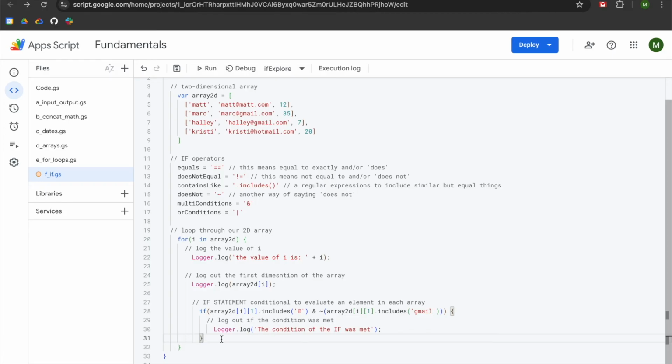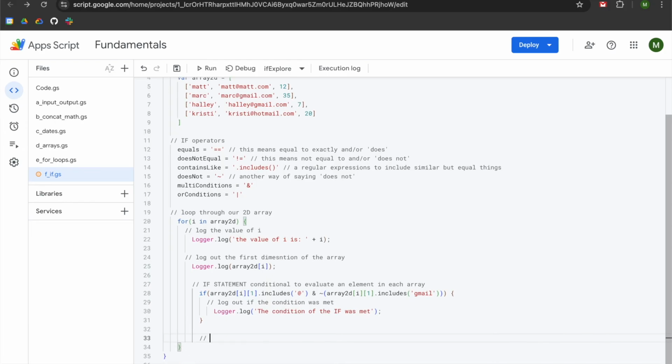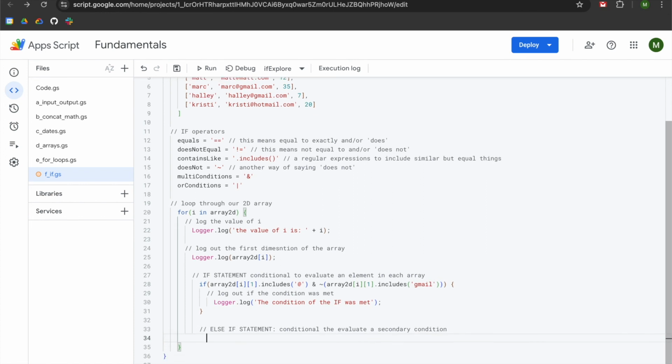So we're going to resume on line 31. We're going to hit enter twice. We're going to add 2 slashes for a comment, and we are going to have an else if statement, which is a conditional to evaluate a secondary condition. We're going to hit enter and tab, and the syntax for else if is the same as that.